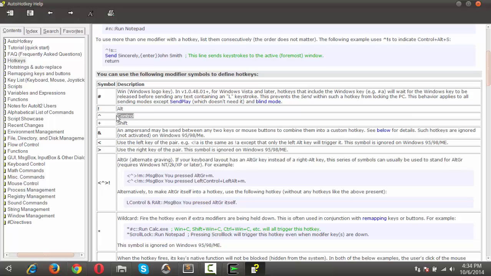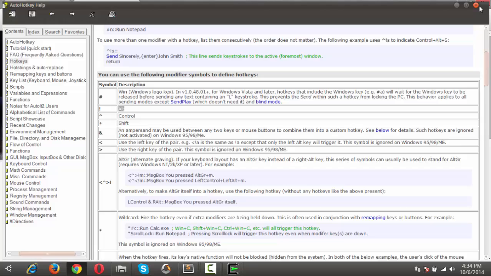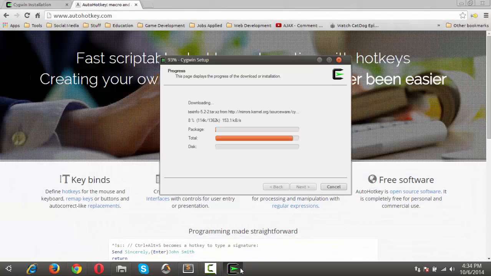And we're going to use control alt T to open up the command line, just like we would see on most Linux distributions as well. Okay, so go ahead and close that down, check on our installation, and it's almost done. So I'm actually going to pause until it's completed, and I'll be right back.